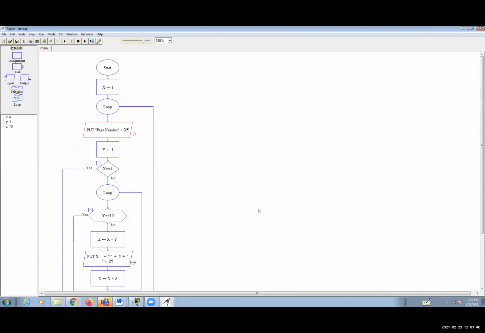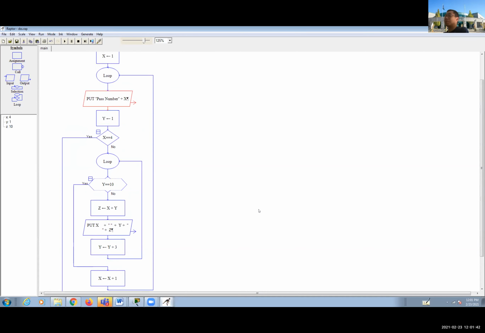So just remember, when working with the nested loop, it's from my experience here. You just think about when working with the two-dimensional structure, you have the row and you have the column. Think about the row: everything is outside the loop, and the column, everything is inside the loop. So you always start with the first row. In the case of the first row, you have to do everything with the column. When we're done with the column, you move to the next row, and you increase the outer counter by 1.